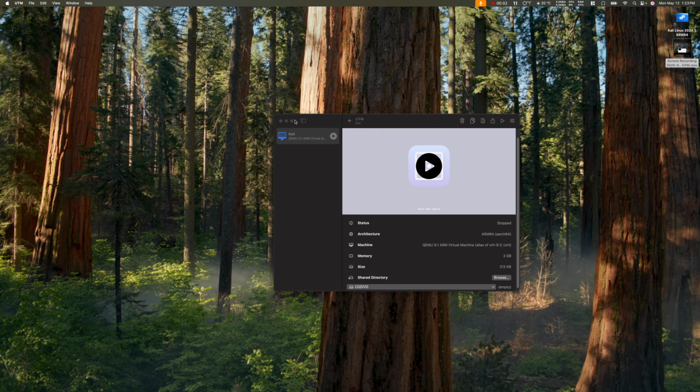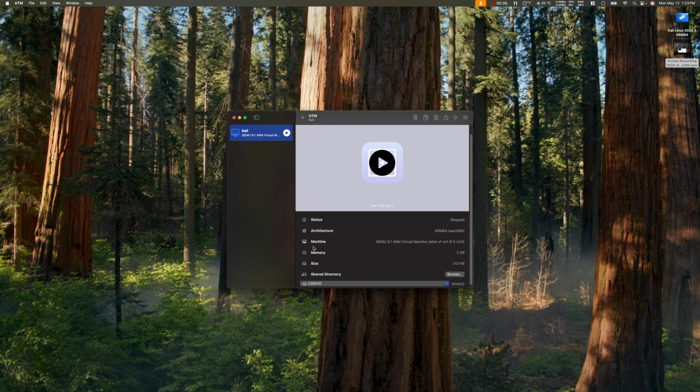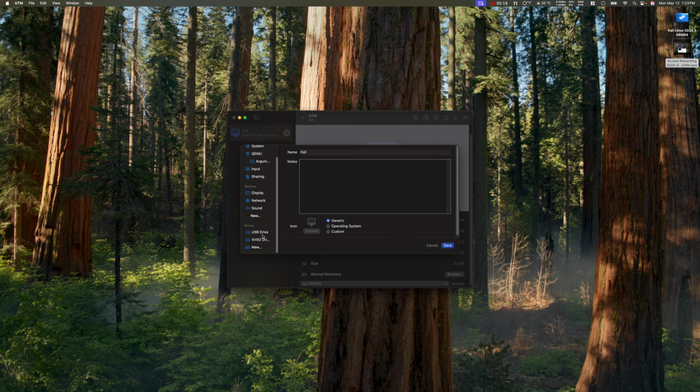Okay, so the installation completed. And then I just cleared the ISO from the DVD drive here. And then I also removed the serial from the devices here. Okay.